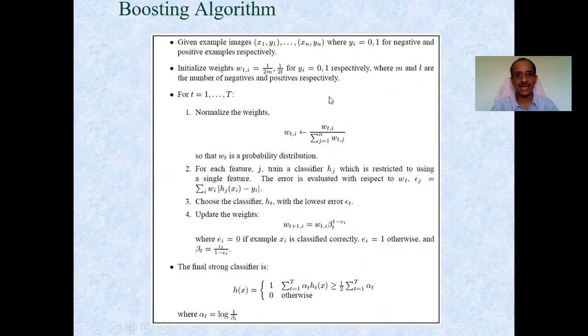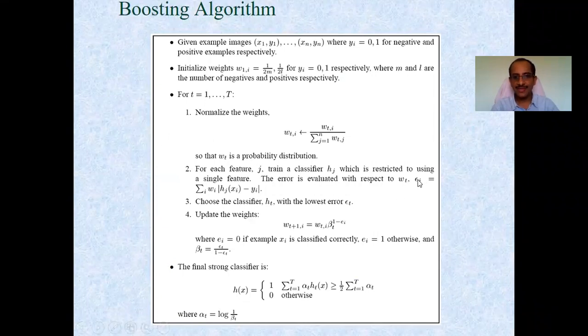Just to see the algorithm again, initially we start with equal weightage to all image patches. Here the weights are not on the classifiers, as I mentioned before. They are on each image patch. So initially all positive samples and negative samples get equal weight when we perform classification while computing the error measure.